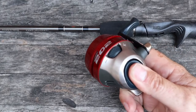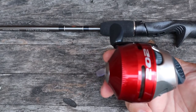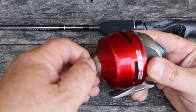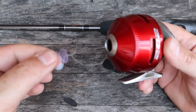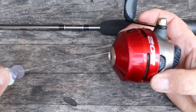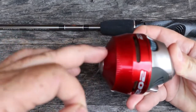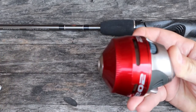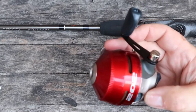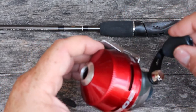When you push the button in and hold it, it holds the line in place. So when you go to cast and you let your thumb off of the button, it lets the lure pop out and go into the water. To get started, we pull this plastic tab — which is connected to the fishing line — out from the front. Now I can't pull the line out because it's in actual reel mode right now. The reel handle is engaged. So when I push the button and hold it, it frees the bail inside. When I let off, it lets me pull the line out. And then when I engage the reel by starting to crank it, you'll hear it click and you'll see it start pulling the line back in.